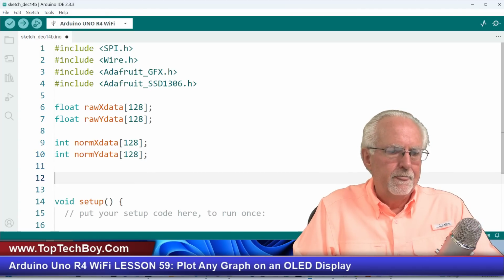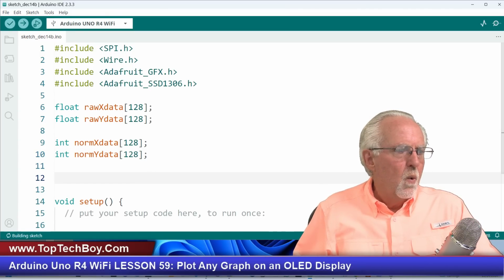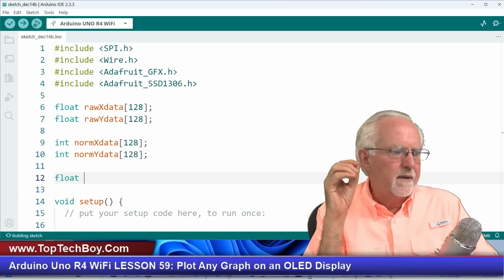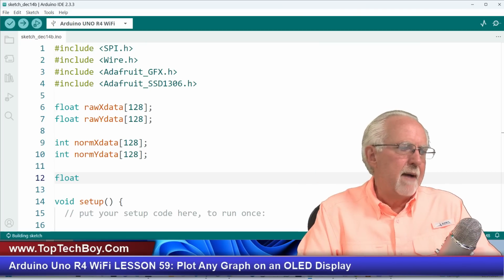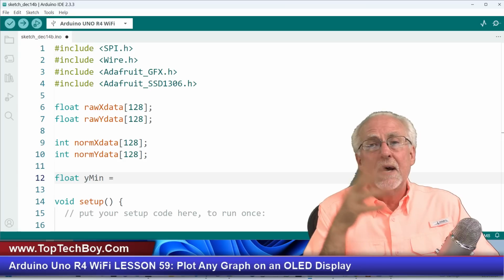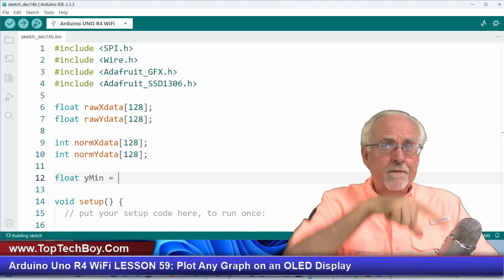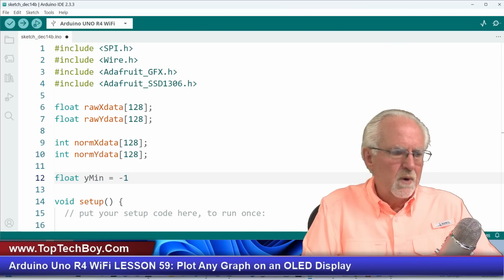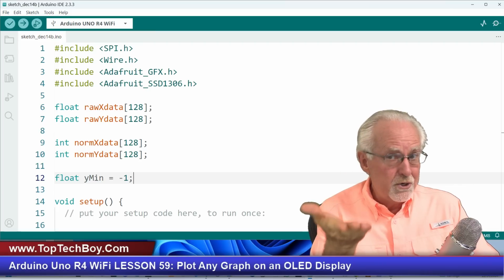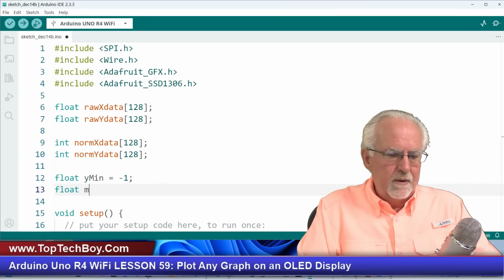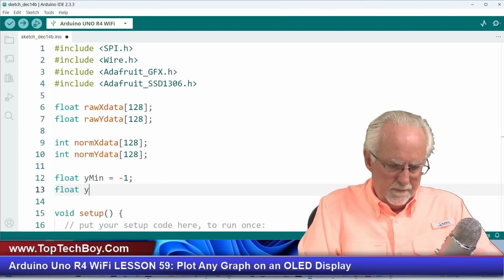All right. So I've got those two things. What else am I going to need here? Well, now let's start thinking about my data set. My raw data set is going to have some Y minimum value. Now for this exercise, I'm going to plot a sine wave. And for a sine wave, the minimum Y value of a sine wave is -1. If you're plotting something else, put what your minimum is. And then I'm also going to have a Y max.